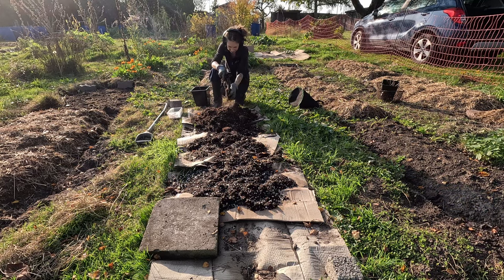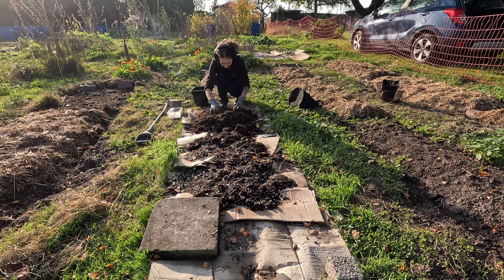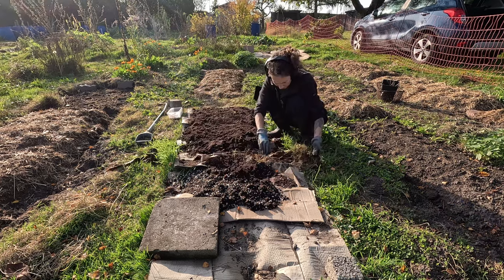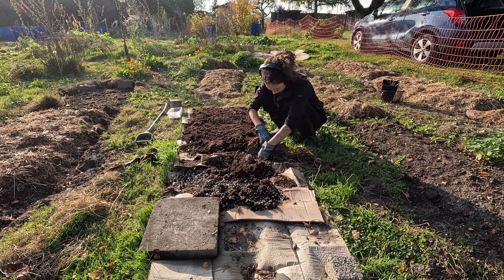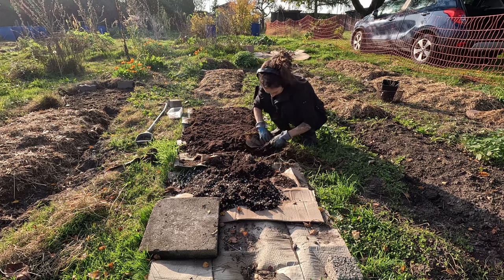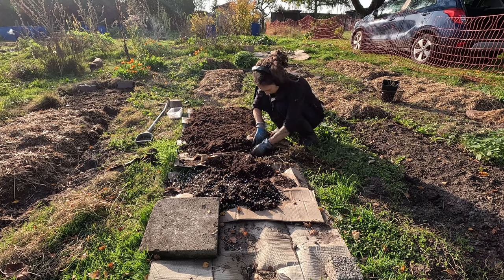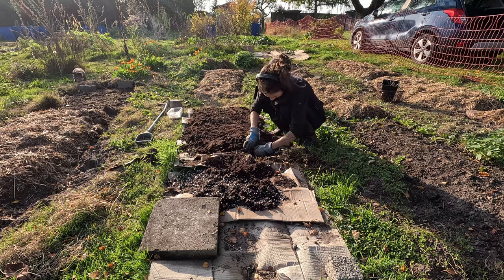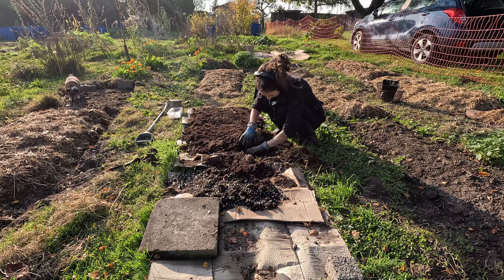The soil still had plenty of nutrients, though some are from a liquid fertilizer I'd never use in the garden. I didn't have enough soil for a full no-dig bed, so I did what I could, then weeded the rest the normal way — or, let's call it the gateway method. To avoid trouble, I still removed the grass from the outer edges of the cardboard. This is one of the rhizomatous grasses; they love no-dig beds.